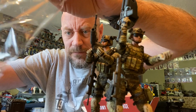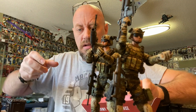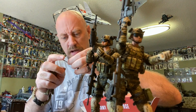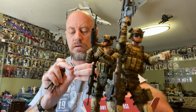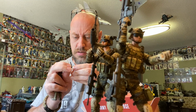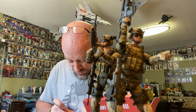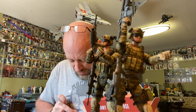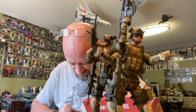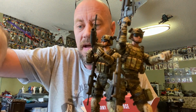So we've got this rifle, and it's got a bipod. I do like the silencer, though. So we'll stick the bipod on there, just so we don't lose it. Ooh, this is real hard plastic. I'm always worried about breaking that bipod clip. All right, I'm gonna do that later. If I don't break it, I'm gonna have to heat that up.